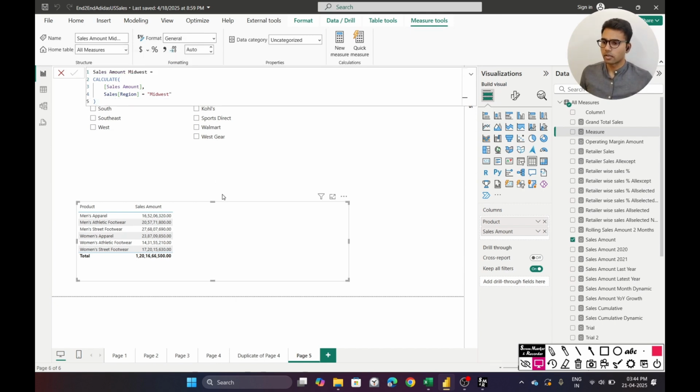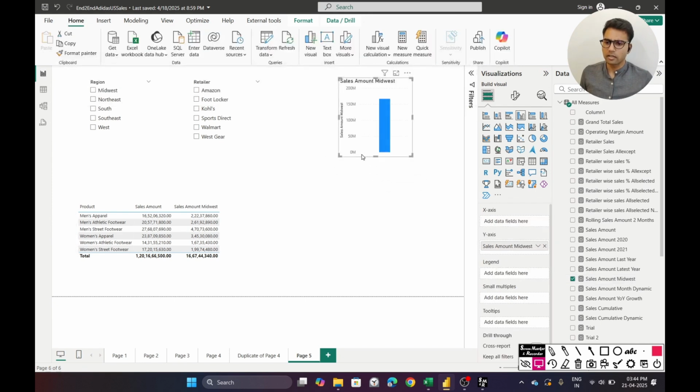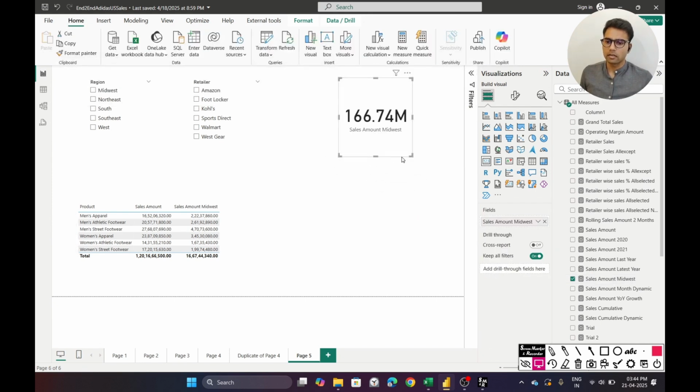That's how it should be. And once I drag it here, then I'm getting that particular value. If I also pull it as a card, then this is 166.74 million.